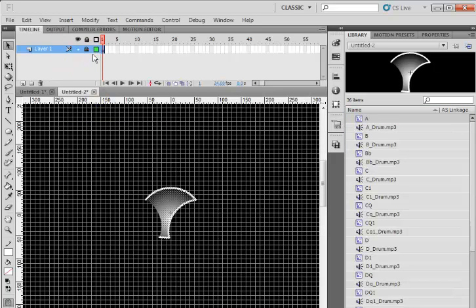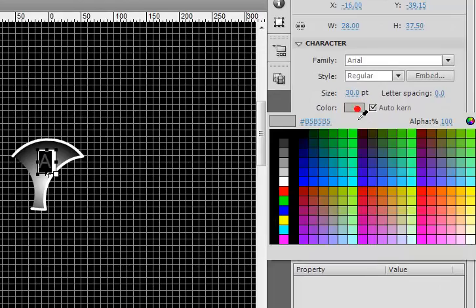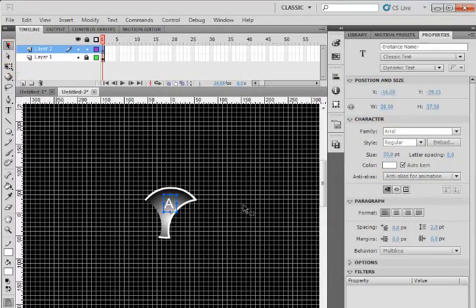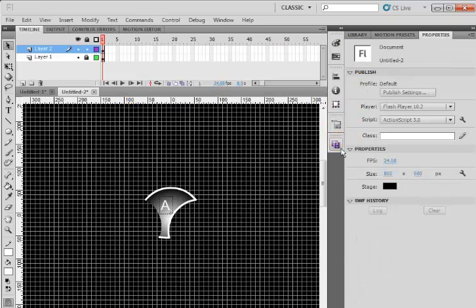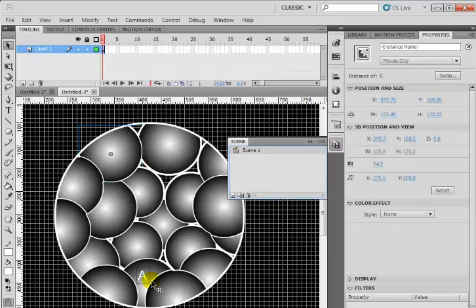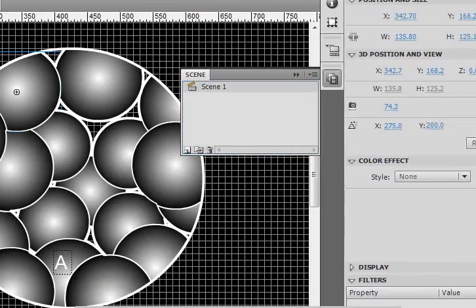Okay, we'll close this so that there's no problem. Insert, and let's get text and just enter capital letter A there. That might not be that visible, so let me go to the properties and change it to something white to make it a little more visible. Maybe move it, depending on the position. So that would be my A. If I go back to my scene, let's see where the A is. Okay, that's the A right there. So I'm going to repeat the same technique for each of the movie clips. Okay, so let's speed this up.